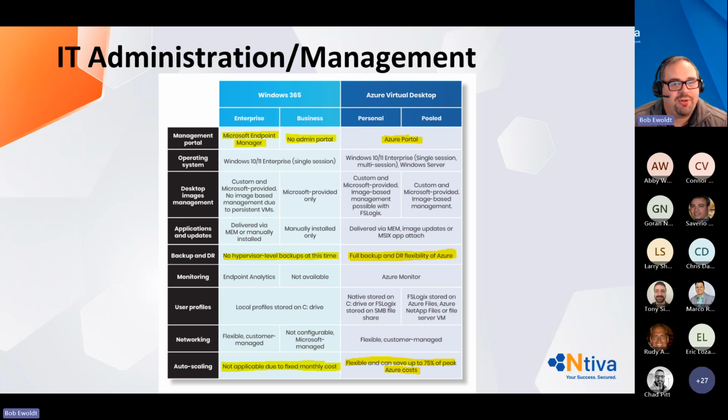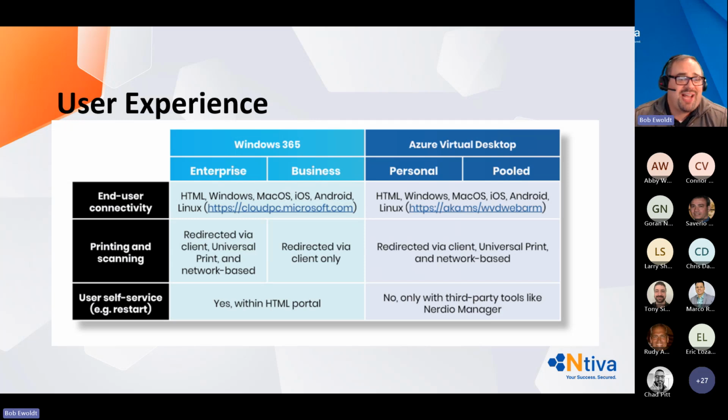Let me go to the next slide, talk about user experience. There's actually very little difference in the user experience between Windows 365 and AVD. Users are going to go to a portal. They're going to go to a URL. Now there is a desktop application that we can install on a machine that will log them into basically that portal if it's AVD. Otherwise, they can go to the URL for AVD, or they can go to the URL for Windows 365 to log into their machine.